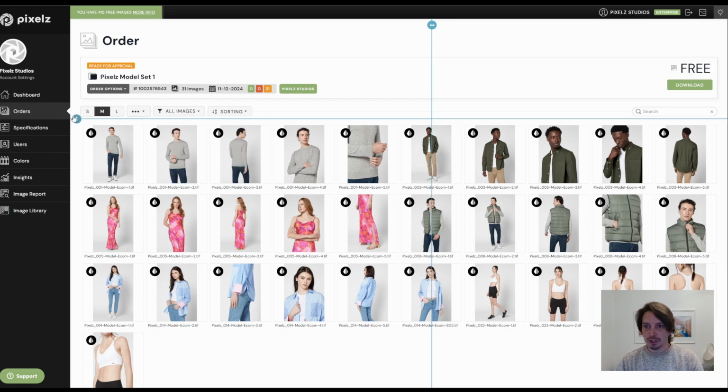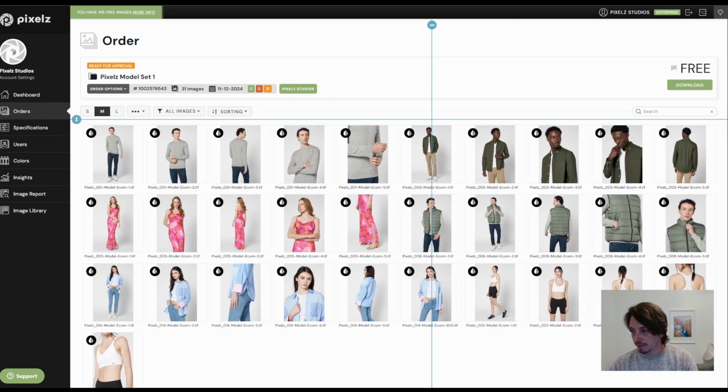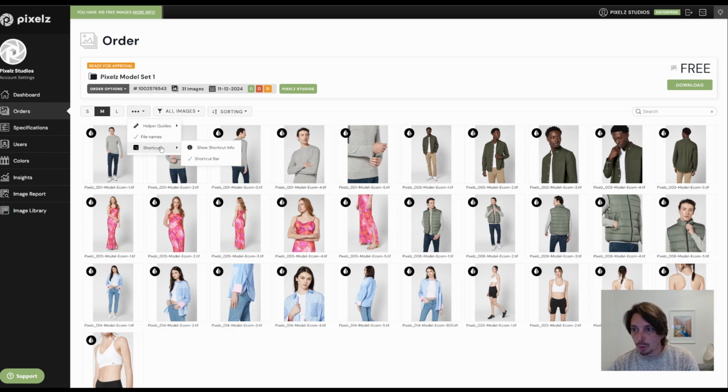Of course, we have horizontal as well. So you would be able to check the margins on the top of the head, so we're all aligned on these images, and do some quick QC work of the entire set of images. And I'm going to double click those to remove. And we have lots of shortcuts as well, and I'm going to get into that a little bit more when we're looking at an image full screen.